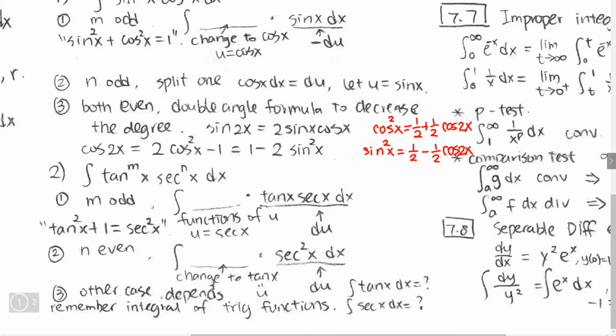All right. And also, I hope you can remember the integral of tangent x and the integral of secant x. If you don't remember, it's okay. You can always derive it. Remember how to integrate tangent: you can put secant on top, and then put 1 over secant in the front. And then you can use the u substitution.